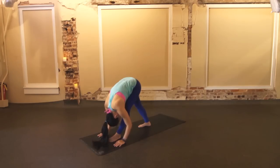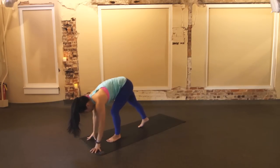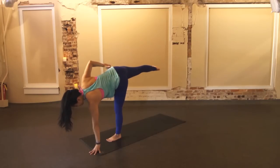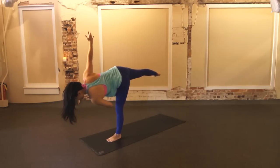Ardha Chandrasana, Krishnacharyan style. Weight into the left hand. Right leg lifts parallel to mat. Lifting the arches of both feet will help engage the quadricep muscles and stabilize the legs, and then find expression through your arms. Up to maybe no hands at all.